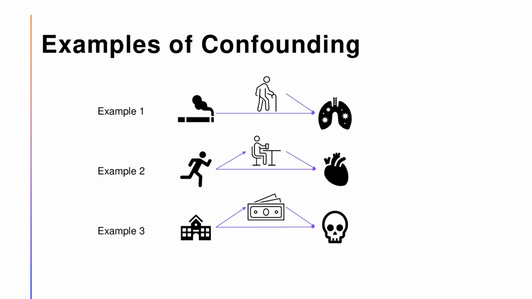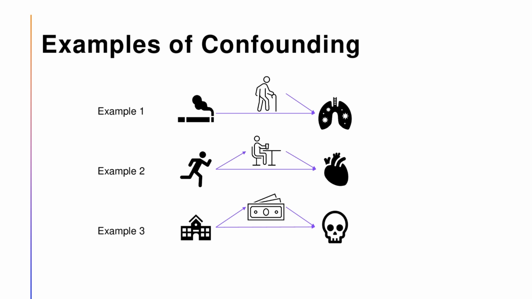Okay, so let us look at some examples of confounding right now. So example number 1, let's say in a study you want to investigate the association between smoking and lung cancer. And when we collect the data, we fail to account for age, which increases both the risk of smoking and lung cancer. When we analyze our data without considering age as a confounder, the observed association between smoking and lung cancer may be biased. So what we need to do to address this confounding is to properly adjust for age in our analysis so that we can obtain a more accurate estimation of the effect of smoking on lung cancer risk.